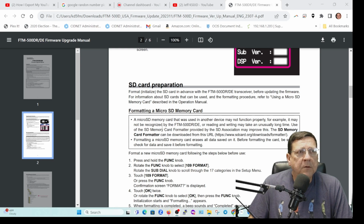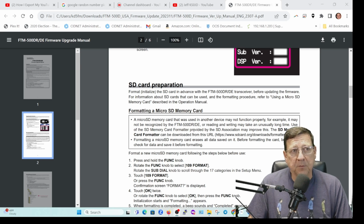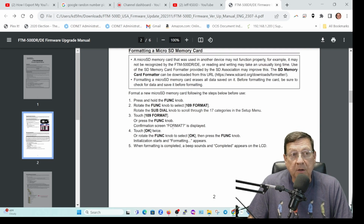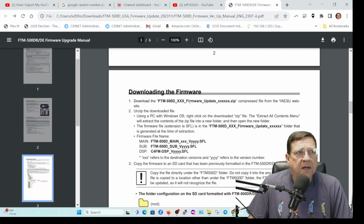It may not be recognized by the FTM-500, or reading or writing may take an unusually long time. Use of the SD memory card formatter provided by the SD Association may improve this. The SD memory card formatter can be downloaded from this URL, and there's the instructions for formatting a new card. Mine is already formatted. Download the firmware, download the FTM-500D firmware compressed file. Unzip the downloaded file. Using a PC with Windows OS, right-click on the downloaded zip and extract all contents. The firmware file extension is SFL.